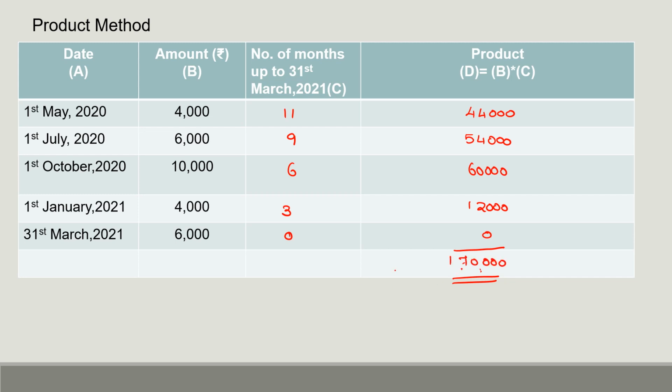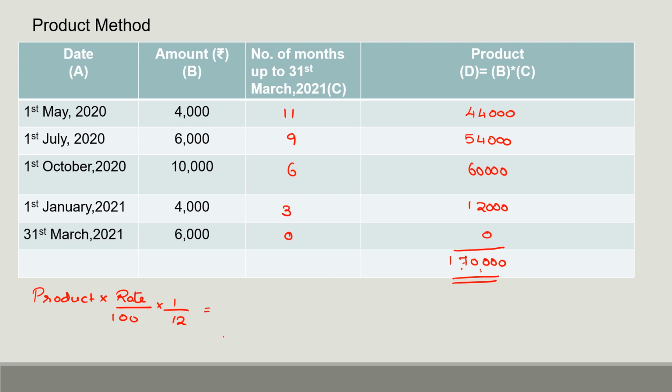Once having got the product, now we would apply a formula. The formula is we take the product, we multiply it by the rate of interest of drawing by 100 into 1 by 12. So we calculate interest for 1 month. Why are we doing it here for 1 month? Because we have already incorporated the time factor by calculating the product. That is why when we are taking this product, we calculate the interest on drawings for 1 month.